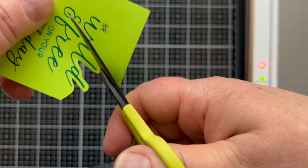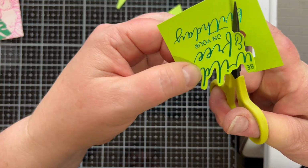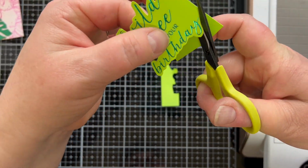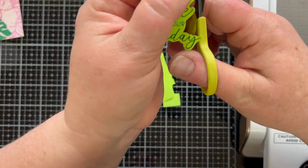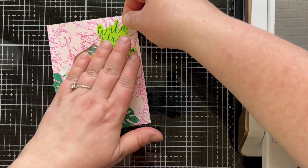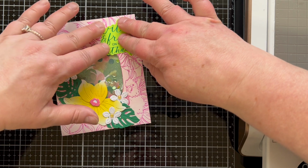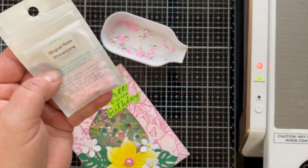I really do love bubble cut sentiments, so I decided to be wild and free with the scissors and bubble cut this out. You can see I am moving the paper with my left hand and keeping my scissor hand still, and that has been the trick for me to do cutting, plus lots of practice and letting go of perfectionism. That's the trick to fussy cutting. So I glued that onto the top corner.